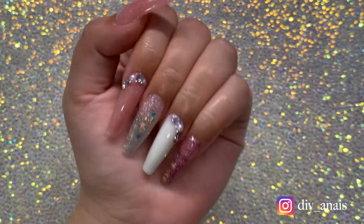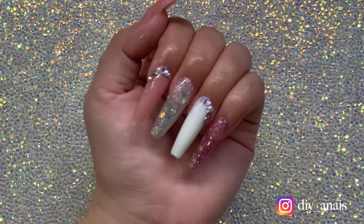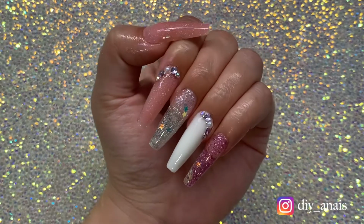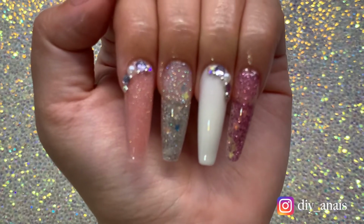And that's it, y'all. Of course, put that cuticle oil on because you want to replenish your cuticles and bring them back to life. But that's it. Look at the final look. I'm obsessed with how the gems came out and the stars that peek through. Even though there's glitter, you can still see the stars. So cute. I love it.